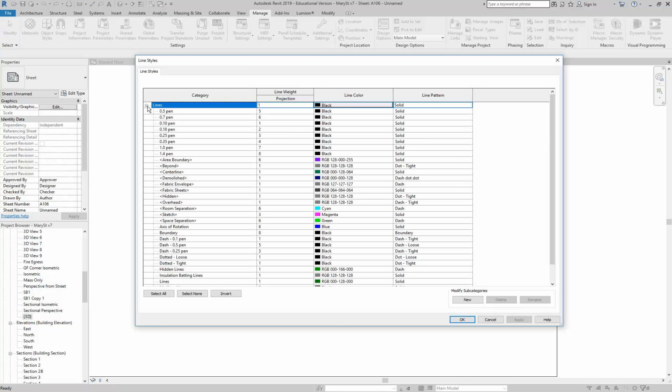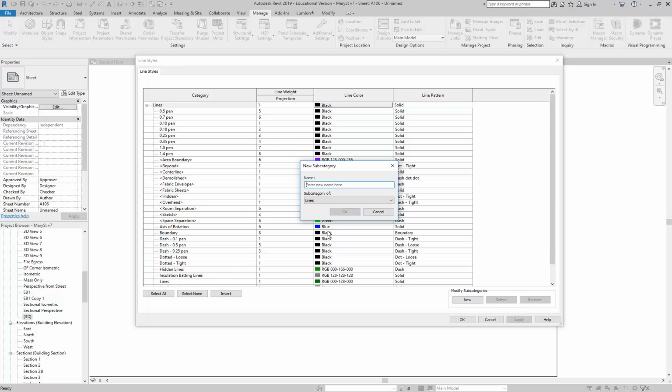So you've got the plain default pens that you can get with your Revit template. I'll start with a new, they call it a subcategory, that just means a new pen. And then, what do you want? Red, heavy lines. Or just red heavy will do.